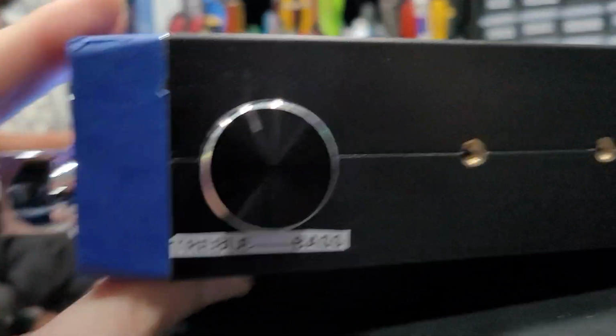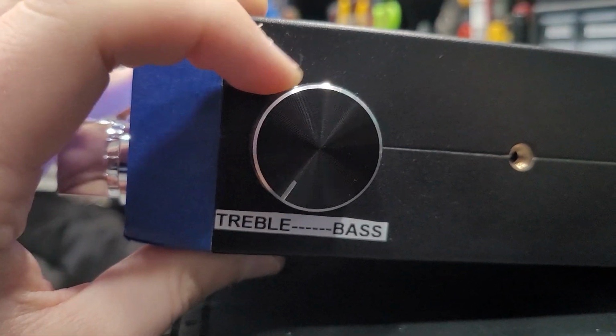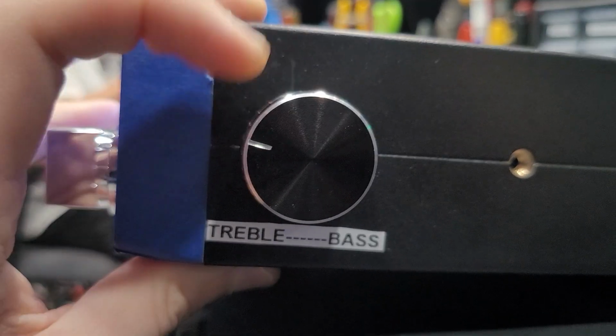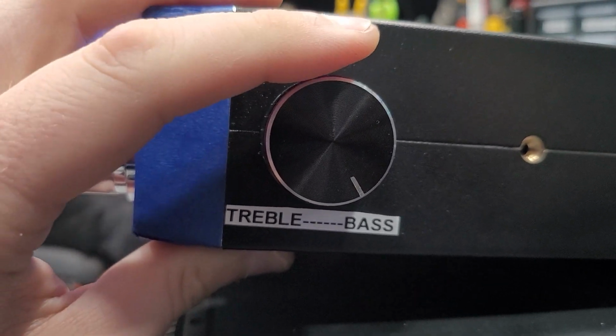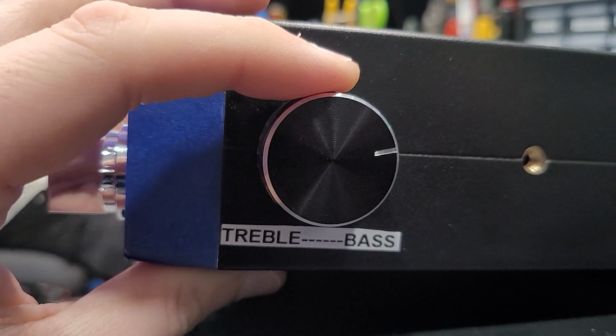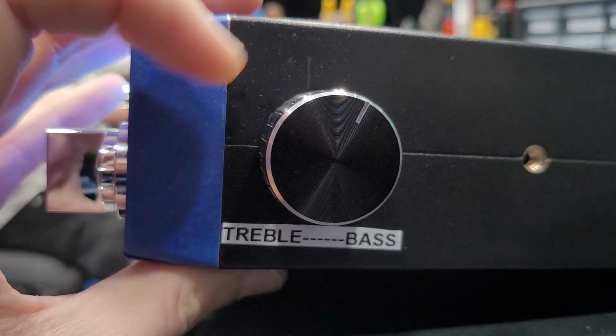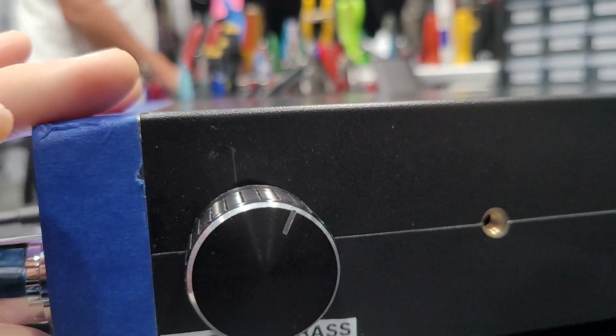On this side here, we have your tone control. So we've got a variable tone control on the radio. All the way to the left is the maximum amount of treble to add with your voice. All the way to the right is that treble rolled off, so it's going to be a lot heavier sound, a lot more bass. On this one in particular, somewhere around the 1 o'clock or so is what sounded great to me, is what lined up well.